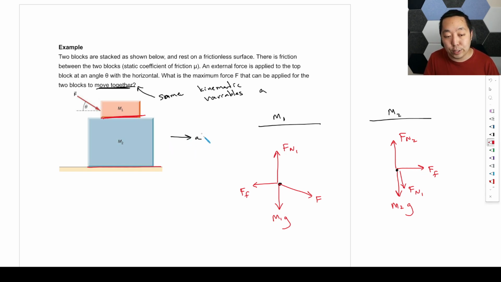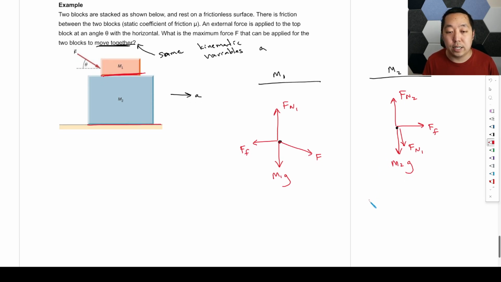Second thing, we know the acceleration is to the right. There's only one horizontal force touching M2. Not F, because F is not touching M2. Only the static frictional force could be acting and going to the right. Third is option 1: without any friction, M1 would slide to the right, and so M2 would oppose that sliding. From M2's perspective, M1 is sliding to the right, so M2 is going to exert a force to the right to compensate for that. Either way you want to think about it, that's the scenario. That's the free body diagram. Again, the trickiest part probably in static friction is to set up the free body diagram.